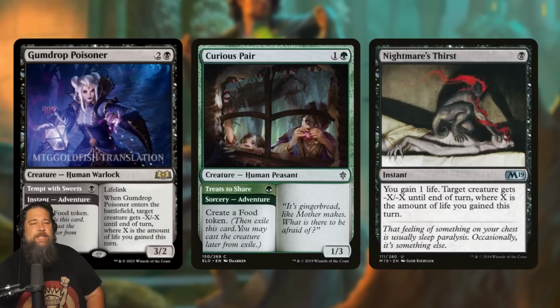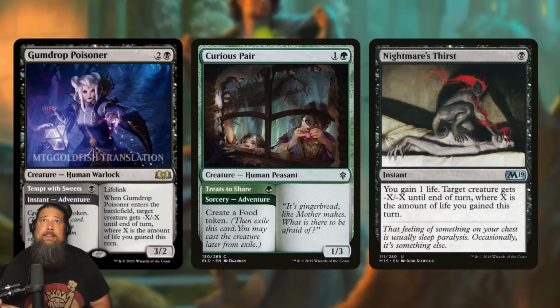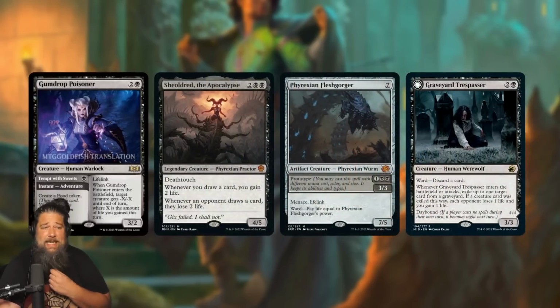So what Gumdrop Poisoner really wants, I think, is a card that just incidentally gains life every turn and works in black decks. Do we have anything like that in Standard, perhaps? Honestly, it seems kind of busted with Shieldred, right? Shieldred just sits out, you're drawing cards on your upkeep to gain life. Maybe you're playing Phyrexian Arena or additional card draw to gain even more life. Plus, your black decks are probably playing Phyrexian Flesh Scorcher, Graveyard Trespasser that gain life.